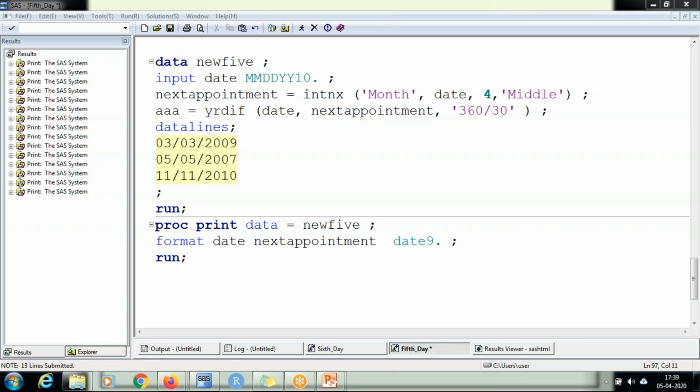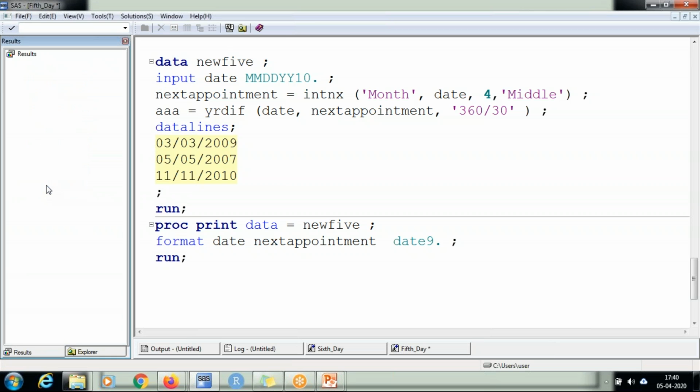Then guys, please confirm once you're done.